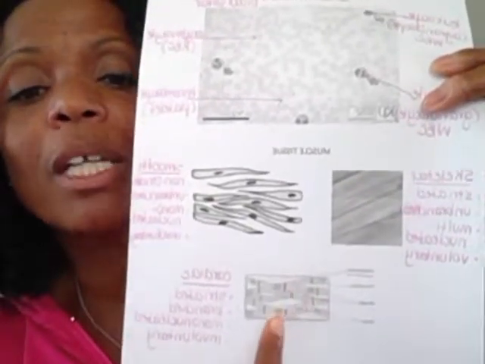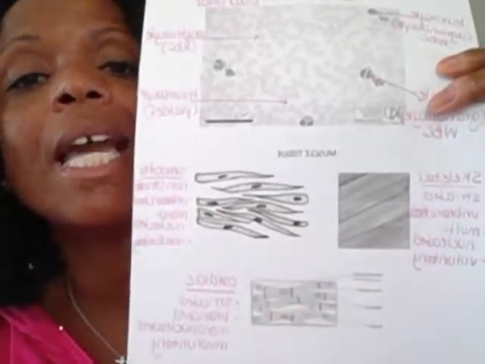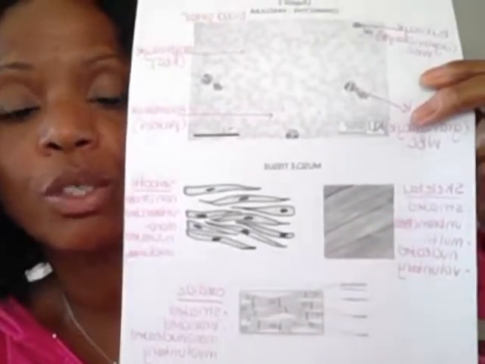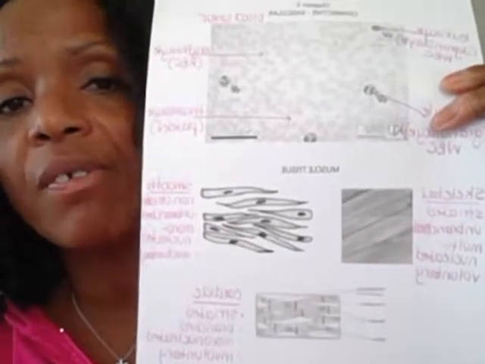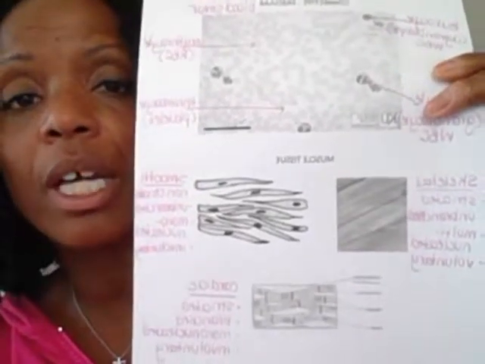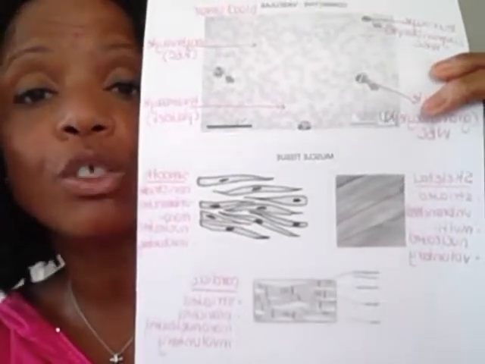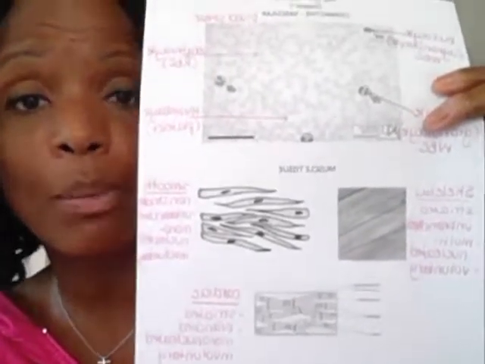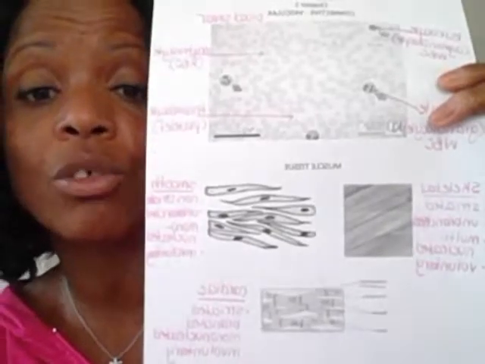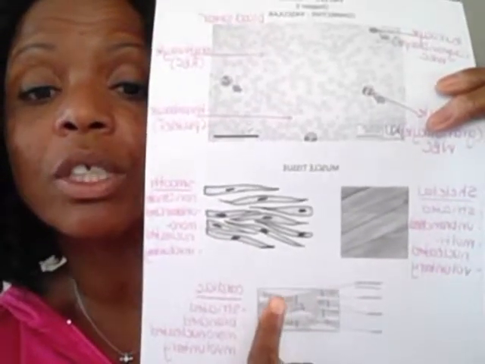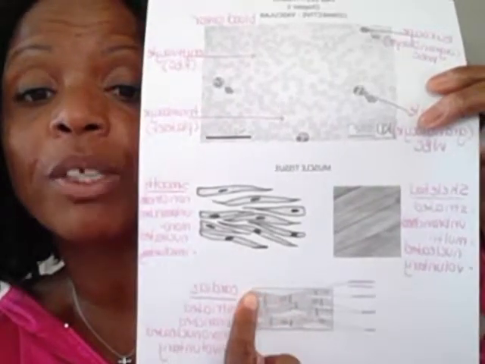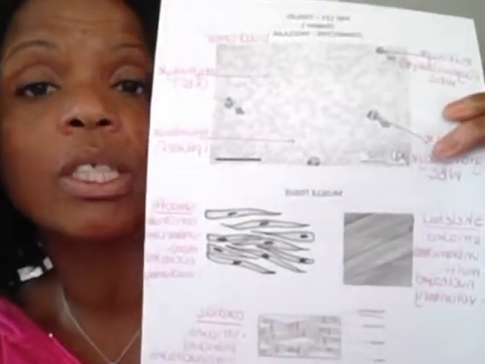In addition to that, just by looking at this picture, you can see how it branches and it's not parallel as we see with the skeletal muscle tissue. One other identifying factor that you can see with the cardiac muscle tissue is that it has what's referred to as intercalated discs. The intercalated discs actually separate each cell within the tissue. So if you look very carefully, you can see how these 2 intercalated discs separate this cell from this one. And you can actually see one nucleus per cell in the tissue.